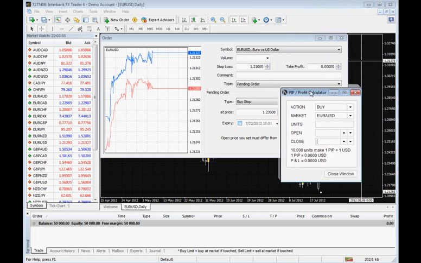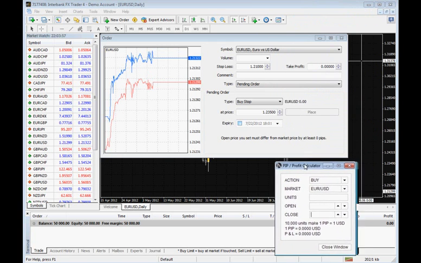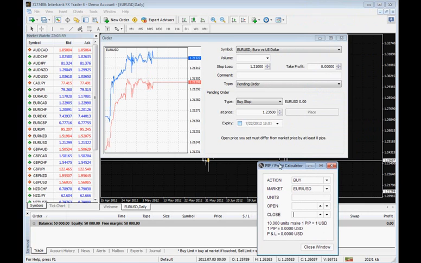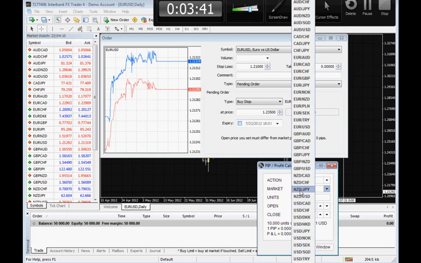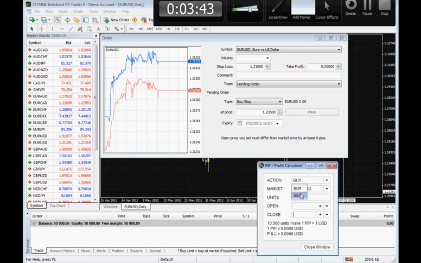I like this little tool that comes with Oanda. So this is separate from MetaTrader. This is an Oanda tool that comes with the Java platform. It's just really handy because we can visually see what we're doing. So what I would do here is say, all right, I want to buy on the Euro. So use a drop-down box. You can select the currency pair, buy or sell.